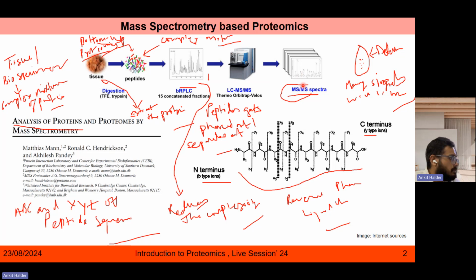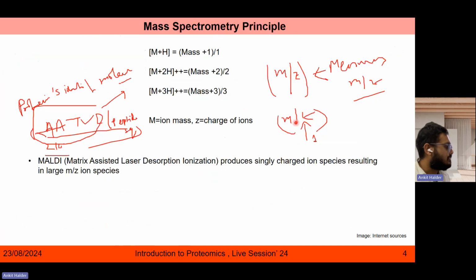So that is the particular MSMS picture. Why we will be going into this MSMS to some extent today, and of course in the next sessions, is because this just gives us a particular molecular weight of our protein. So what we are getting is just the particular molecular weight of the proteins.